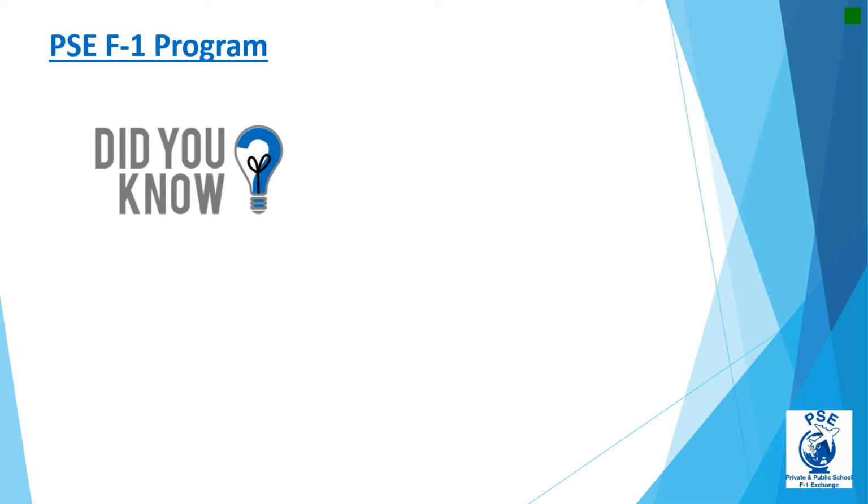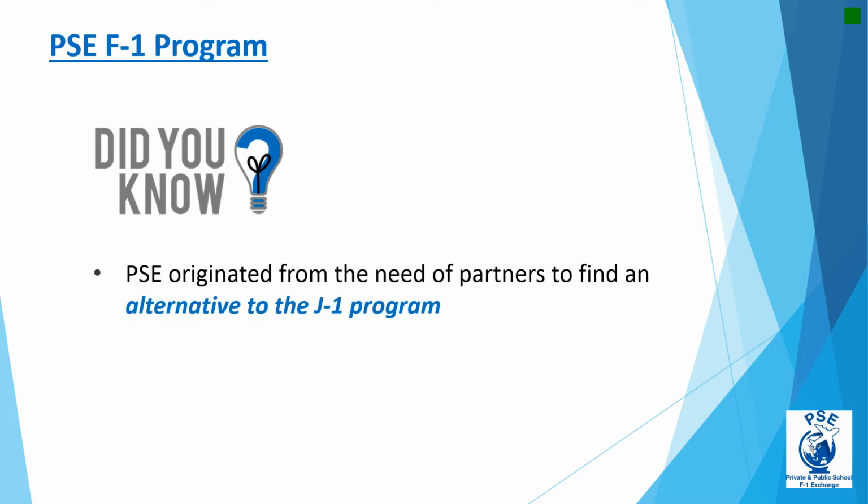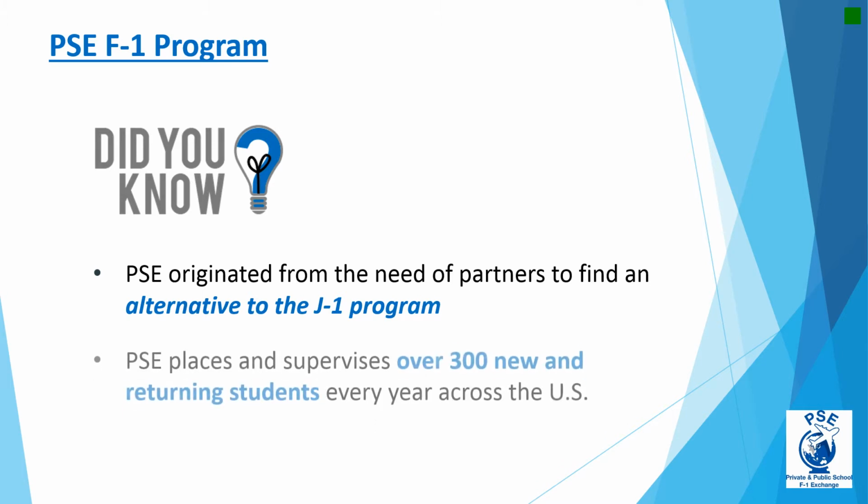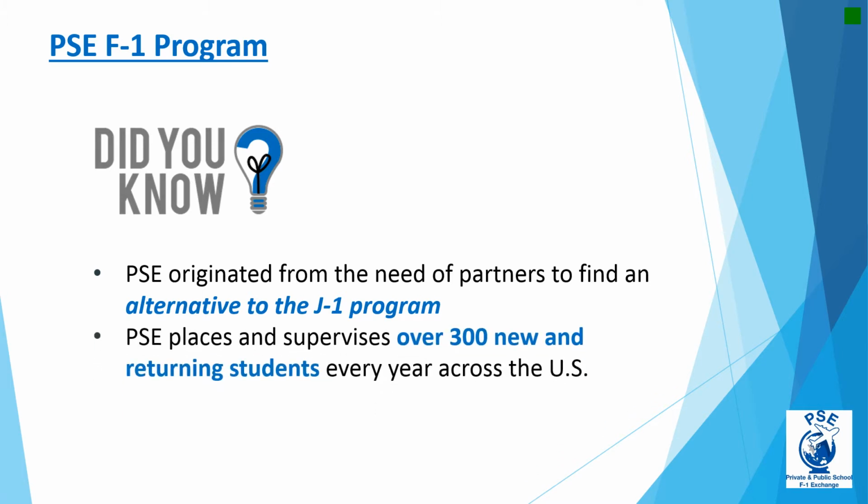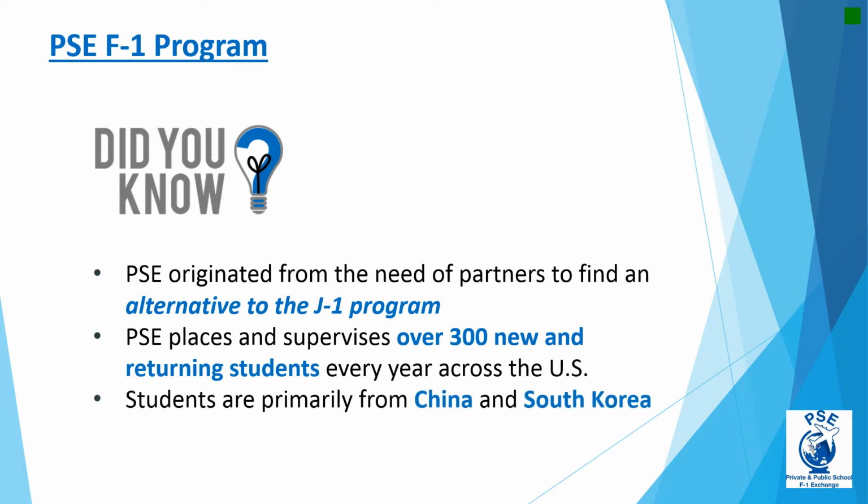Private and Public School F1 Exchange originated from the need of partners to find an alternative to the J1 program and is committed to helping promote international understanding and goodwill through cultural exchange. PSE places and supervises over 300 new and returning students every year, and we're currently expanding. We work with quality schools across the United States that are interested in enriching their communities by enrolling our international students. Our students are primarily from China and South Korea. However, we also enroll students from other countries such as Thailand, Vietnam, Mexico, Brazil, Spain, Italy, Germany, Japan, and Taiwan.